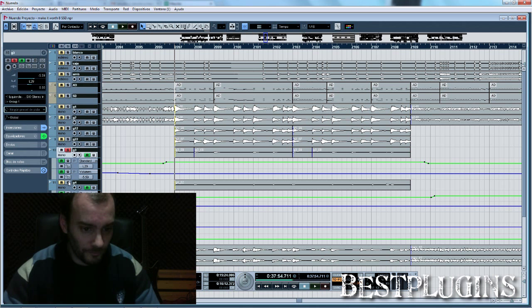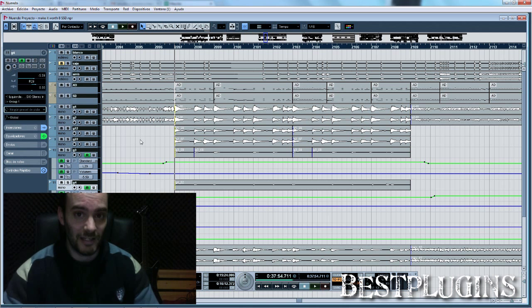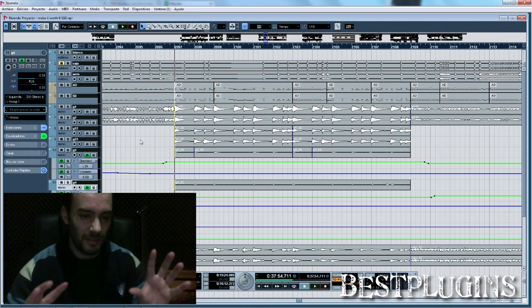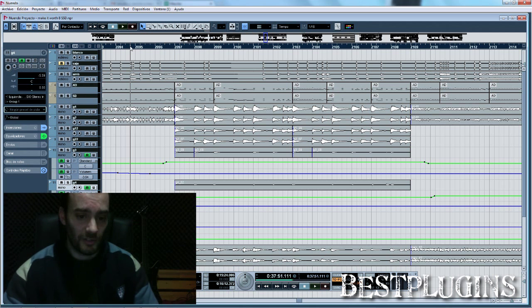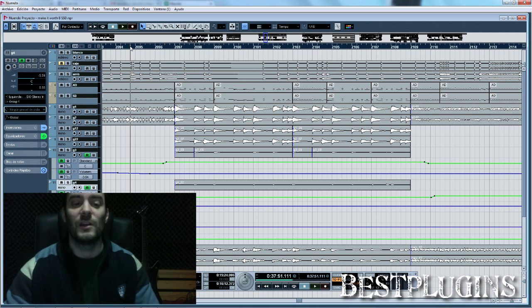And then I have these weird guitars. As you see, those guitars have some kind of closed sound. I will show you later the settings. And I use those tracks just for some guitars that I don't want to be too much present, just to add some background details to the mix. Something like this.